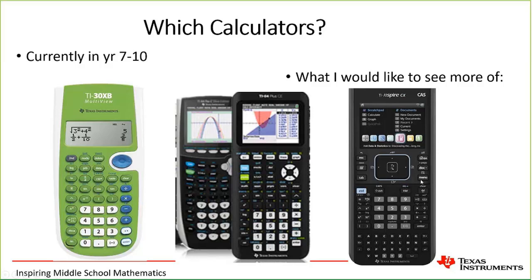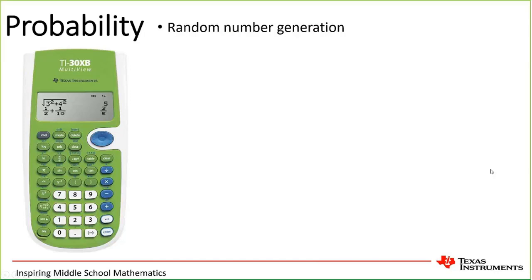I am lucky enough as a trainer to have a set of TI-Nspires that I can use with my class and the Navigator system, and I, as I said, do use it a lot. So for tonight's webinar, we're looking at providing you, inspiring you as teachers to use the calculators more in the classroom. So random number generation is one area. As I said, I'm teaching Year 8 at the moment, and our topic is probability.